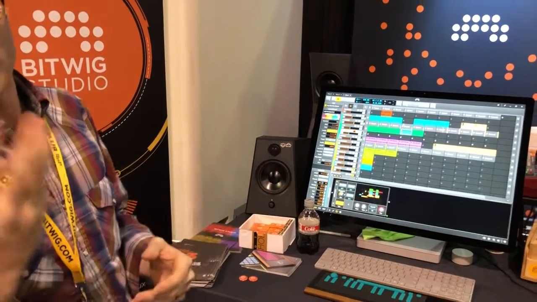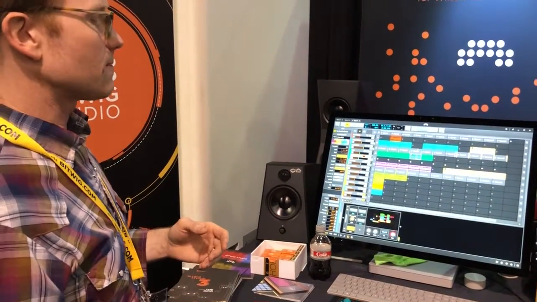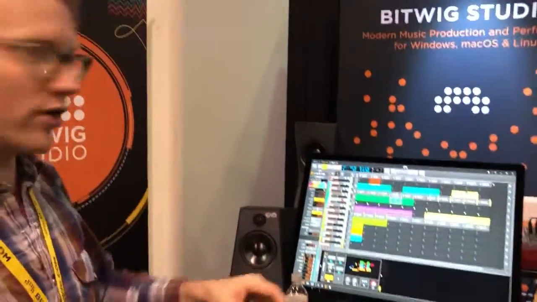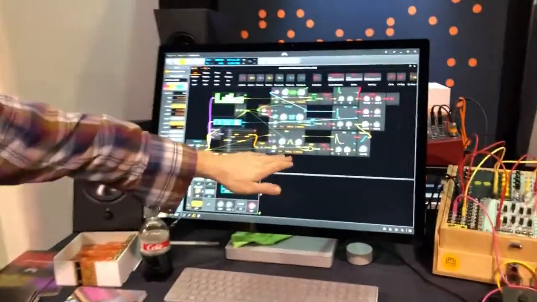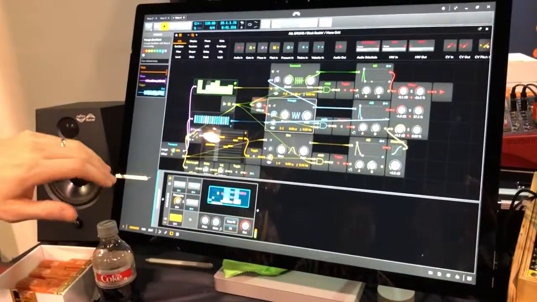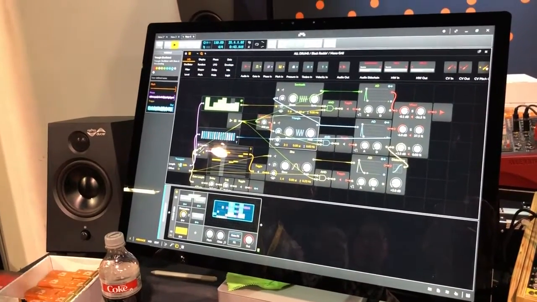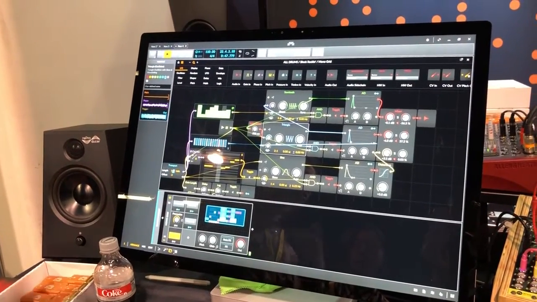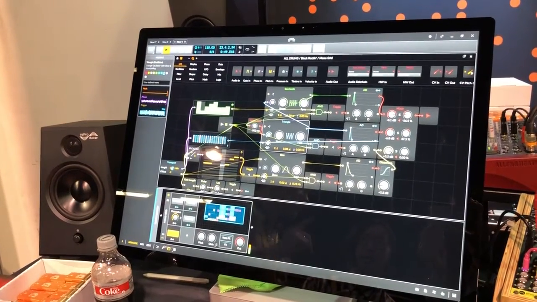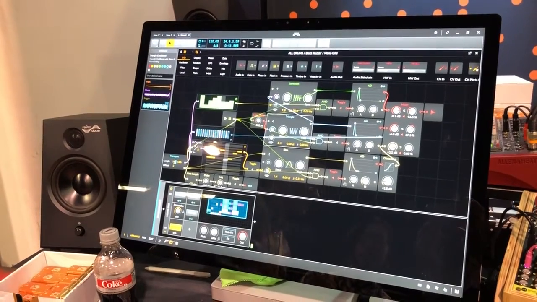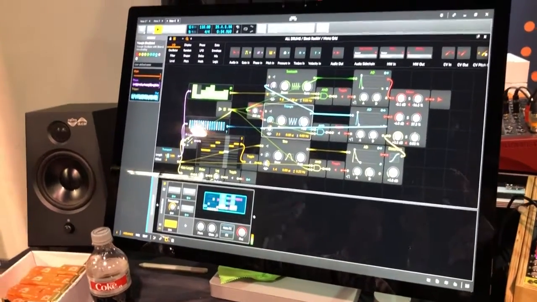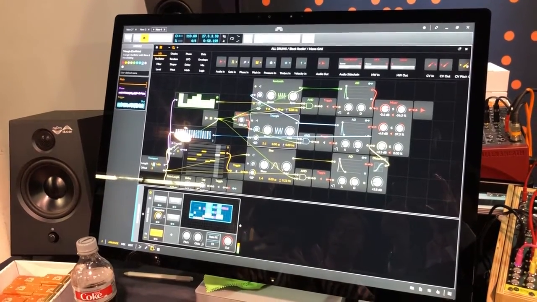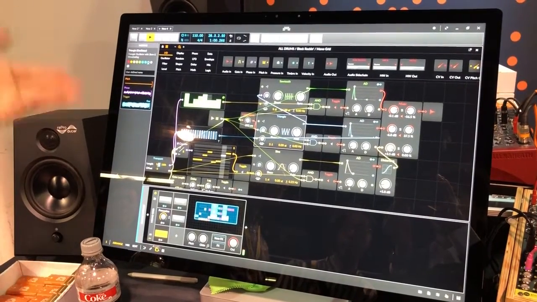But the new thing with Bitwig 3 that we've added is an environment for editing in a modular way called the grid. So this is basically the grid inside of Bitwig 3. It's an environment that you can use in a few different ways, whether you're building a synthesizer or an audio effect or just an experiment with droning sounds or whatever. So there's different devices to load it inside of, but this is the way of editing it.